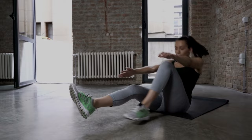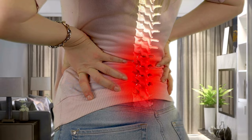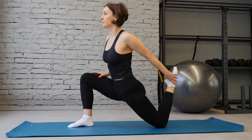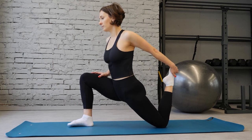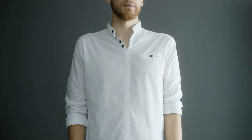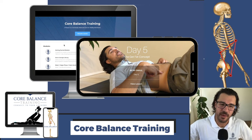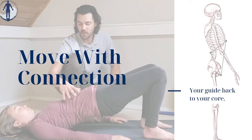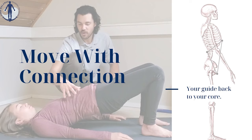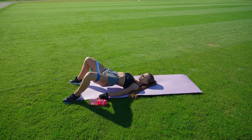The kneeling hip flexor stretch is responsible for causing SI joint problems. I have a history of chronic back pain and chronic SI joint pain, so I'm speaking from experience. Because of my tight hip flexors, I used to stretch them every day to help my back. Over time it was torquing my SI joint — one joint going this way, the other going that way — and eventually I gave myself SI joint problems. In the core balance training program, we do lengthen the hip flexors, but not in a way that stresses the SI joint. We use a modified version and active stretching where the glutes stabilize the SI joint while we lengthen those muscles.